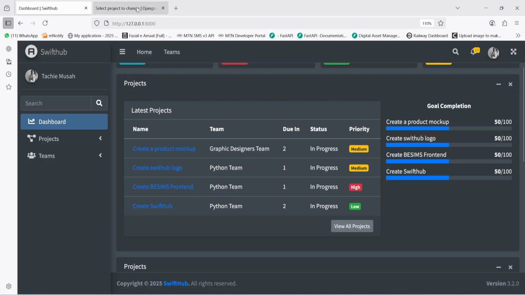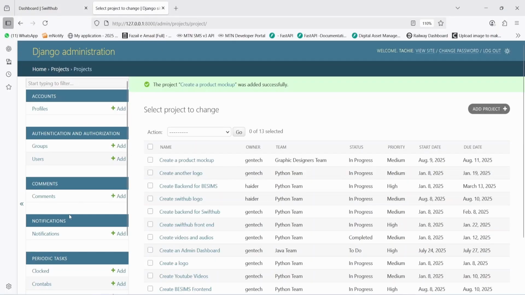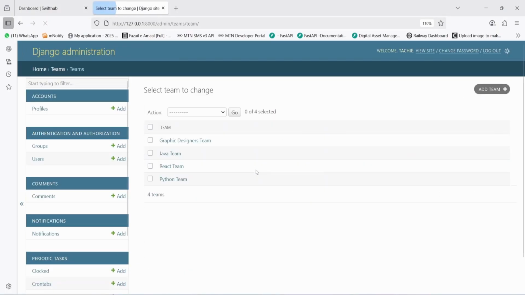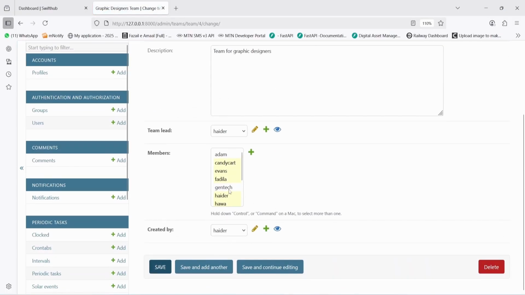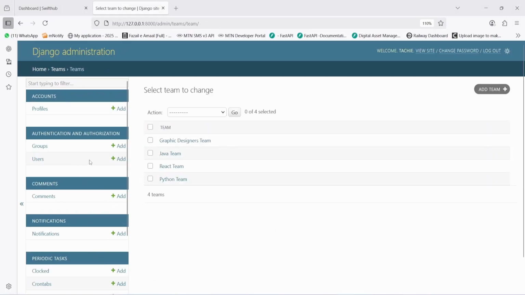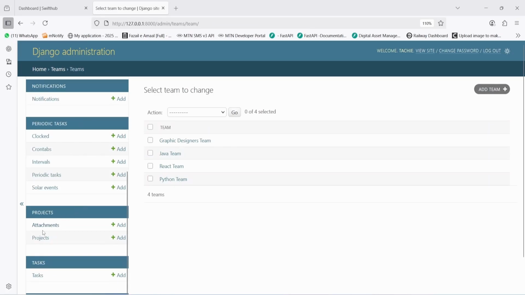So just to confirm that, I'm just gonna go into the team members first and go to graphic designers. So I'm Gentech and I'm not part. If you look at it, the ones in yellow are those that are added to that particular team. Gentech is not part. Okay, so I'm also gonna go into the project itself.